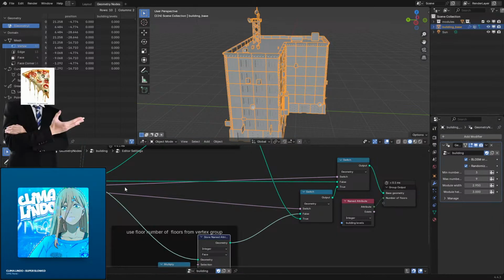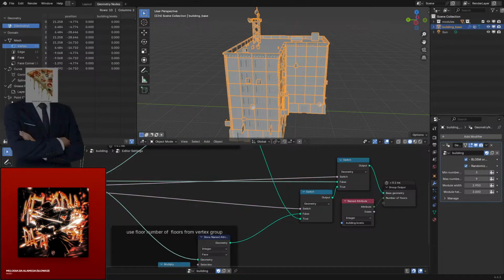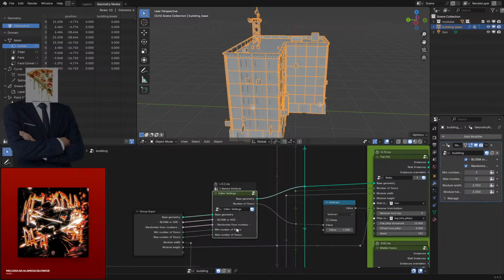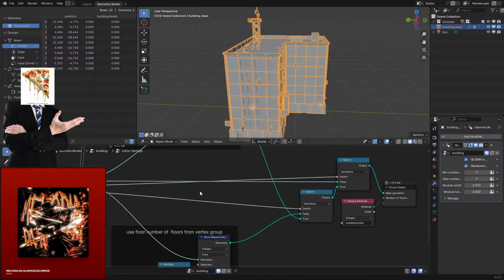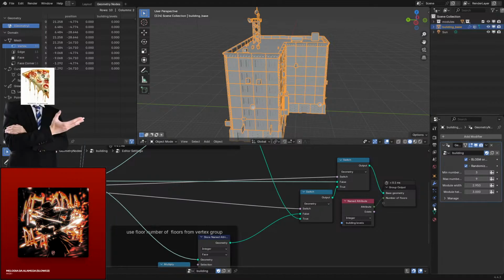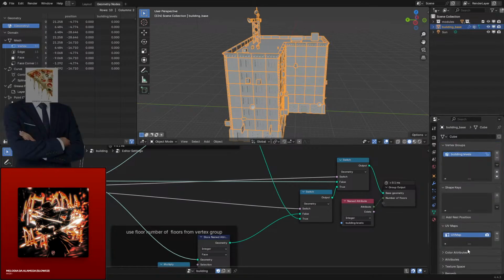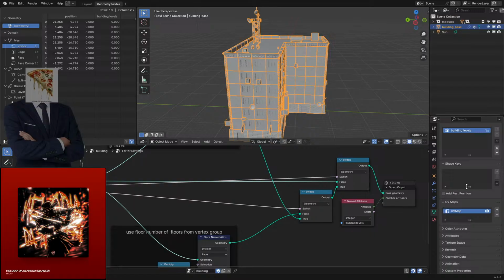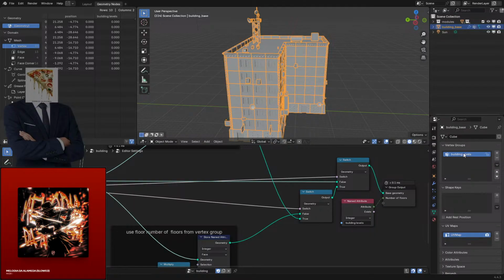What is this? Randomize floor numbers. Okay. Switch the randomized floor numbers. If false, it will go through this. If true, it will go... Wait, what is vertex doing? What information do you have?